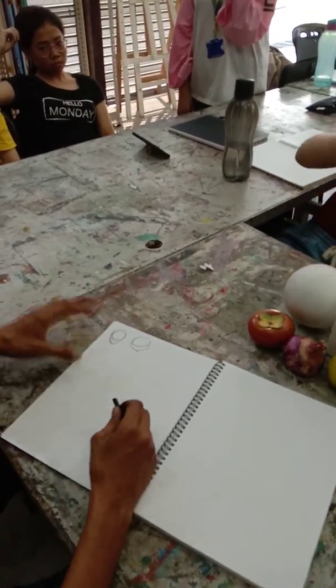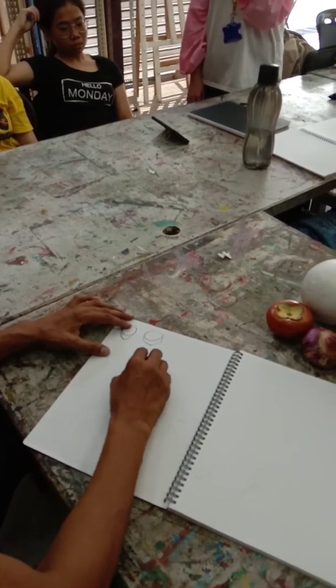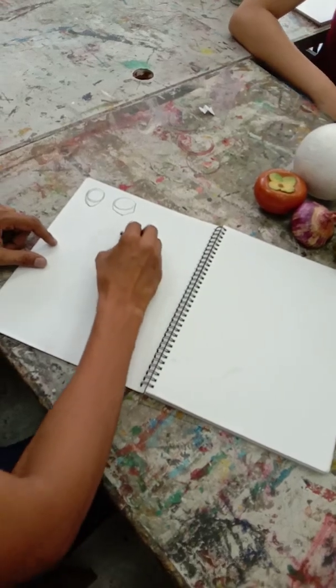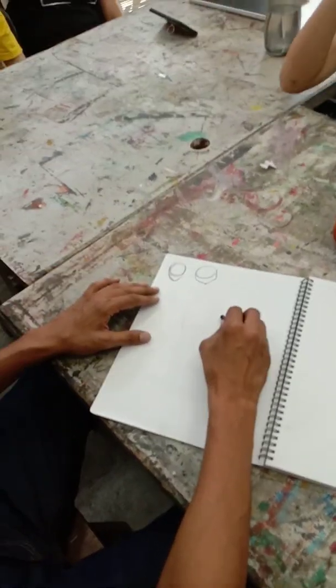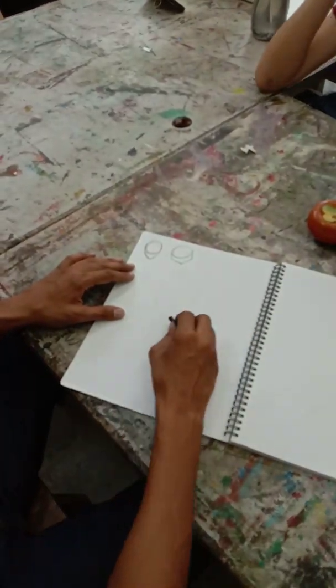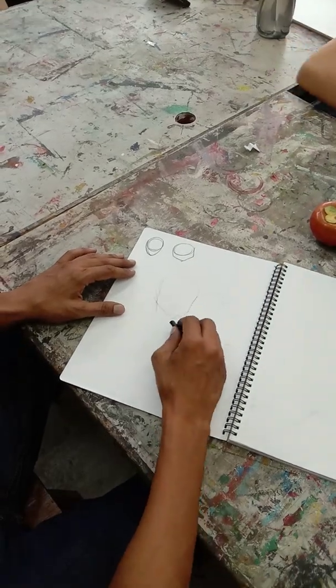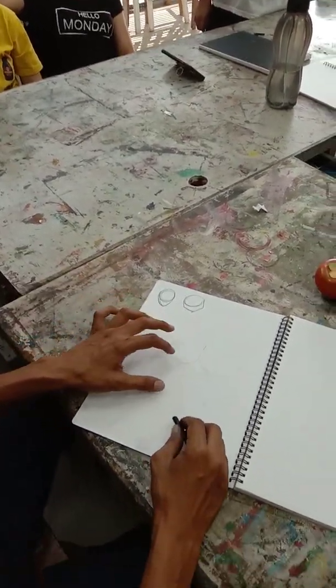So what we can do here, when I look at her based on these positions, I'm going to start like this. See the way my hands move. This is the center point, basically on her face. Then there's going to be the neck over here. This is basically the center point of her body.